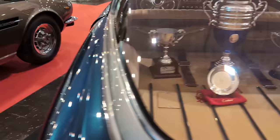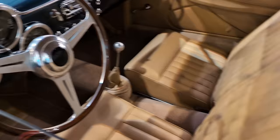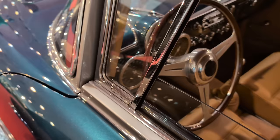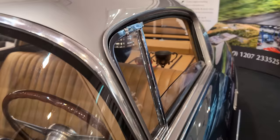Very, very Italian lines. There's not much Aston Martin in here besides the Speedo cluster. Kind of a bench seat on the front, very wide. And the chrome trim here, and this is another Vignale touch where the quarter window is kind of sucked into the car and it leaves this channel here, which is actually the gutter rail. See that? Very unusual Vignale touch. It's only seen on a few cars.